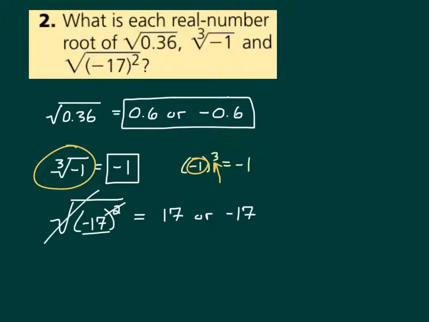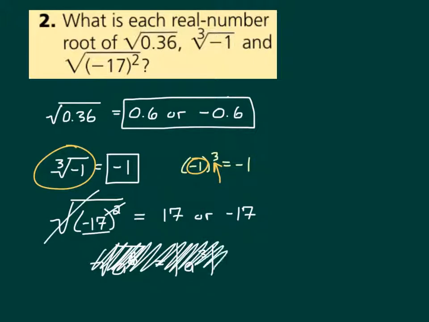This is another rule the book talks about that we're not going to stress in here. If you have something like the square root of a to the fourth, well, that wouldn't matter. If it's the square root of a to the sixth, they're going to say that's something like the absolute value of a cubed. Again, if you're looking in the book for reference, don't worry about this sort of rule.